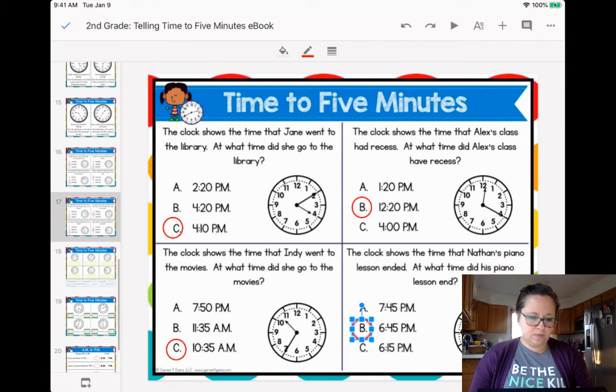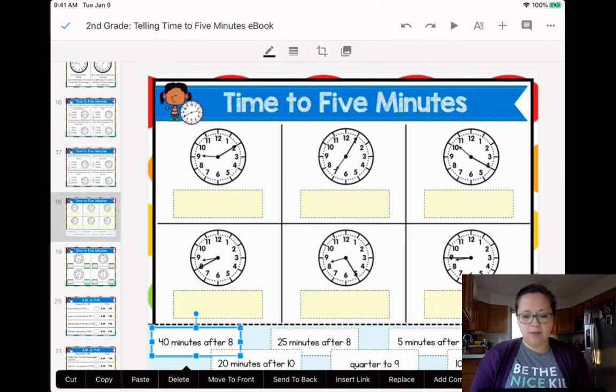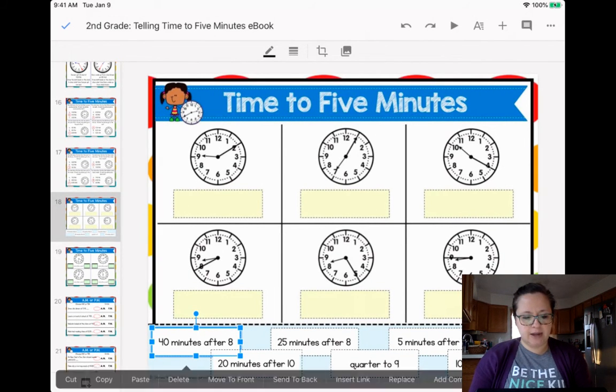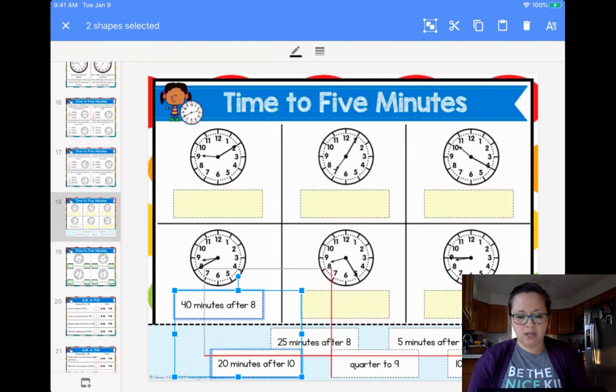Now, time to the 5 minutes. So look at which one shows 40 minutes after 8. I'm looking at my options below on the bottom. I'm looking at this one. I'm looking for 40 minutes after 8. And I see it's right here. Look at that. And then I'm looking for 20 minutes after 10. So I'm looking for the minute hand on the 20. Whoa, whoa, whoa.